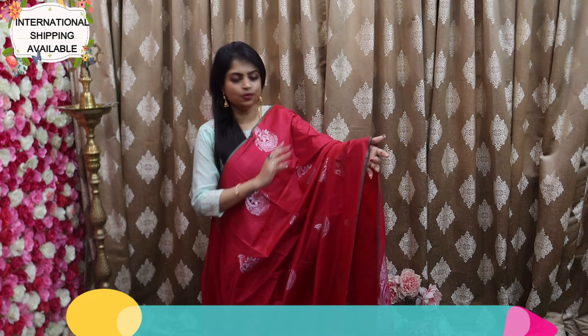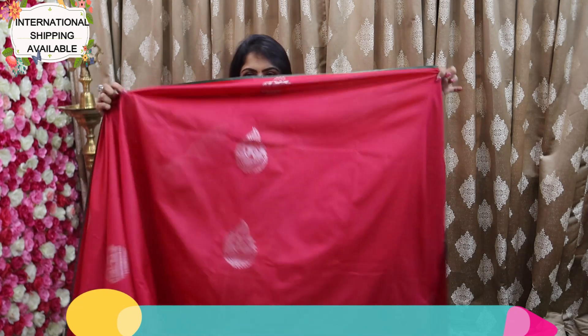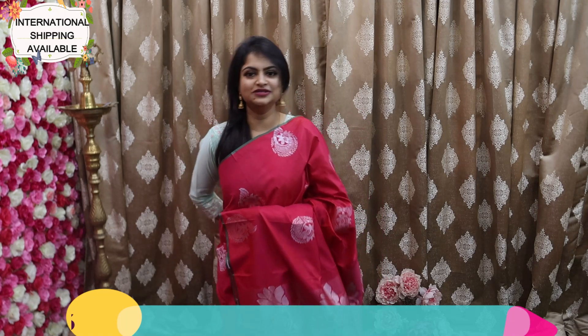Amazing motif design all over the saree. You can use the center pleats with the same motif, and the rest of the saree has a very good interval motif as well. Very stunning — very apt for evening looks and Diwali evening. This is superb. Rs. 1000 is the price.